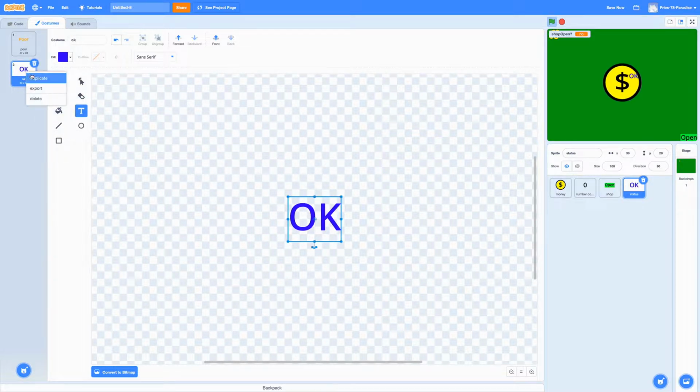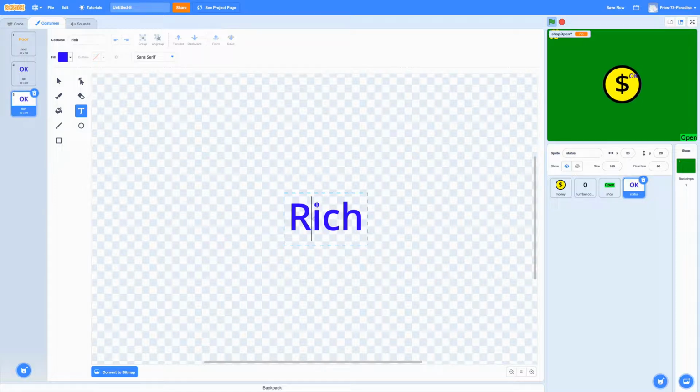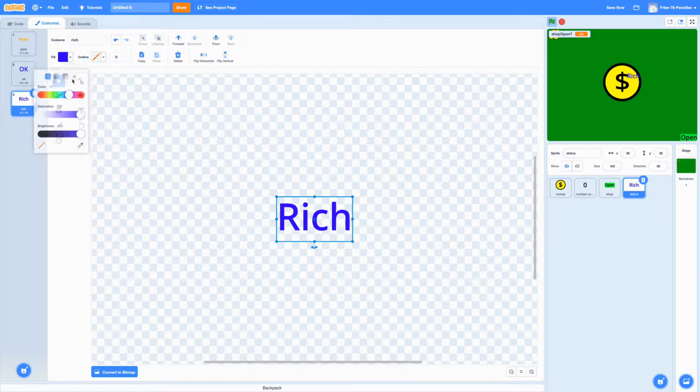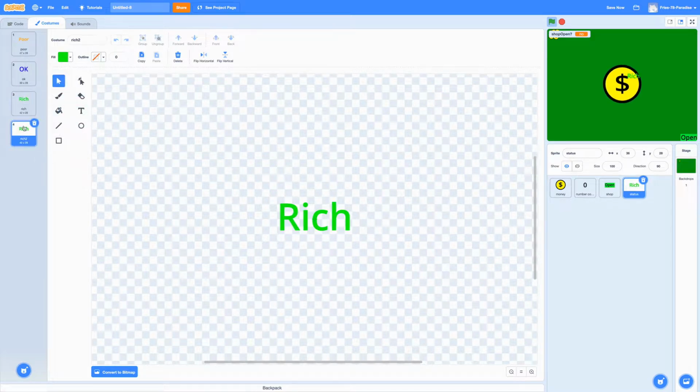Then I'm going to right click duplicate that, and instead of OK, I'm going to call it rich, and instead of OK, the text, I will say rich, and then I will center that and change the color to a bright green.